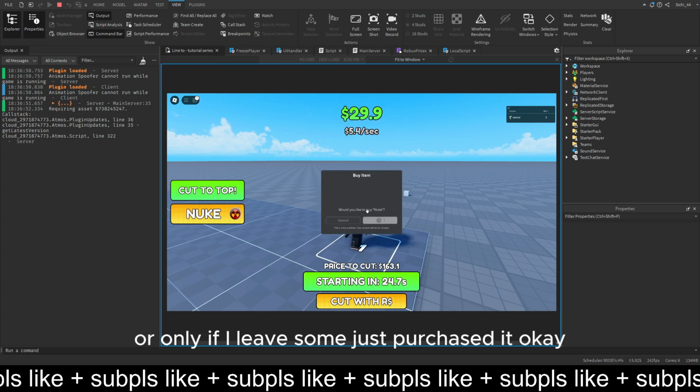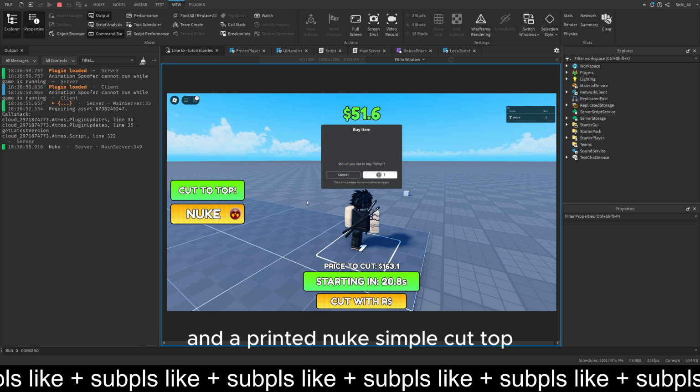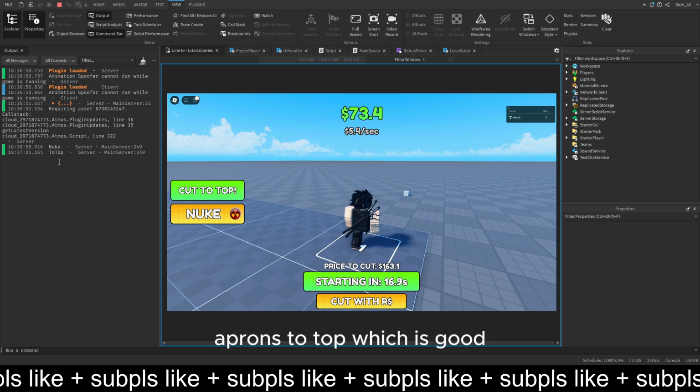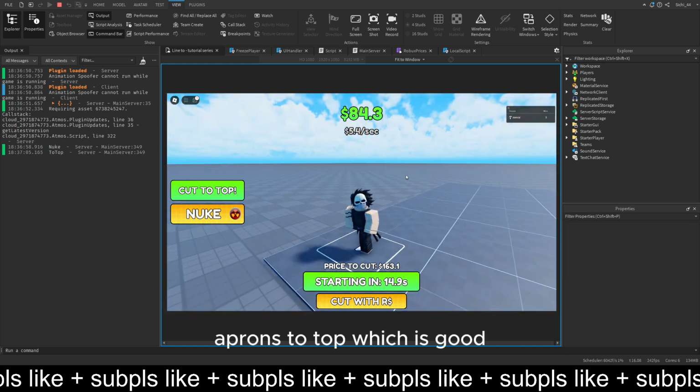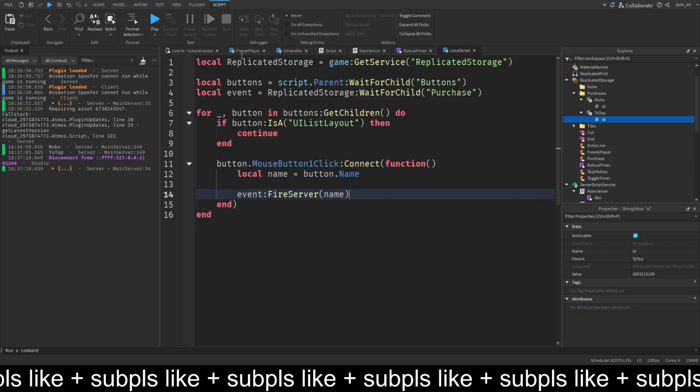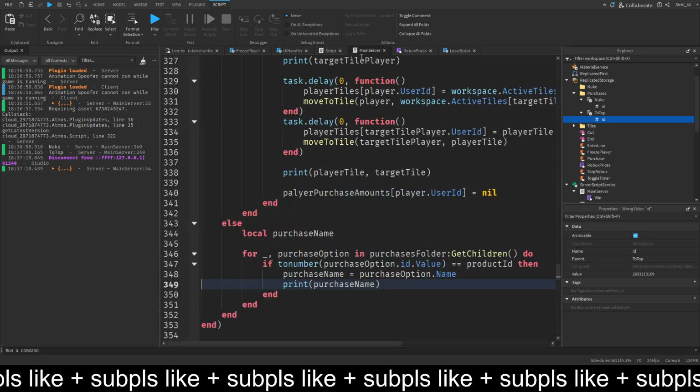So let me just purchase this. Okay, and it printed nuke. Same for cut the top. It prints top, which is good. Okay, so this is good.